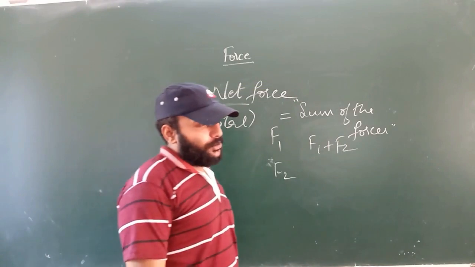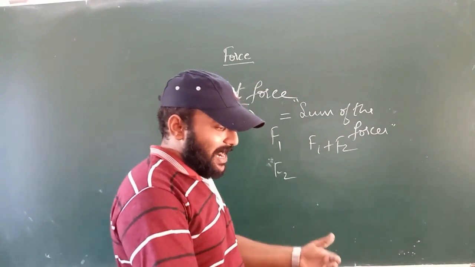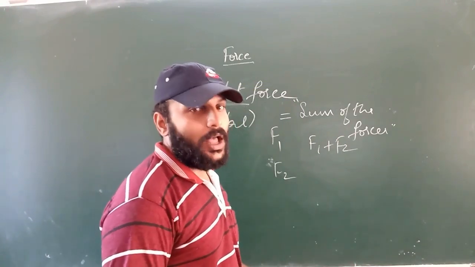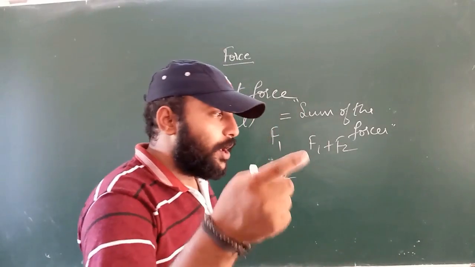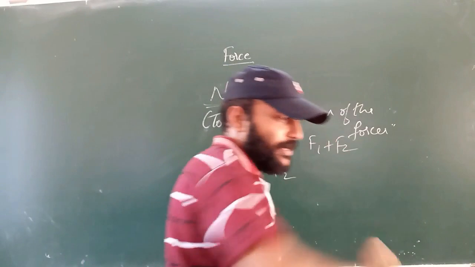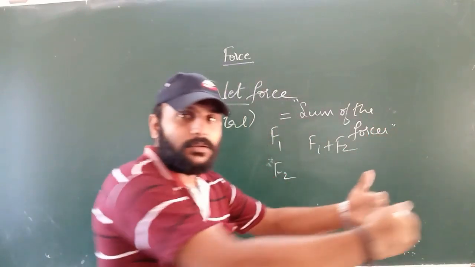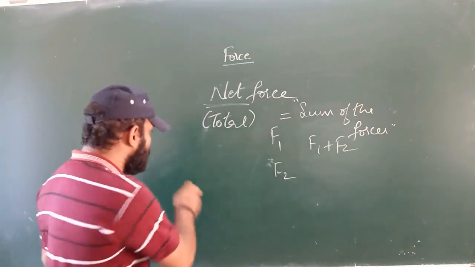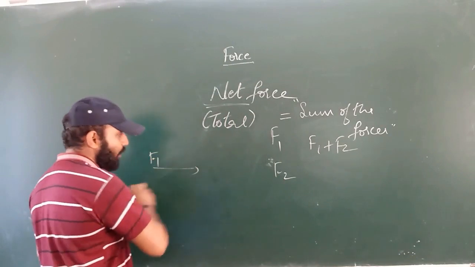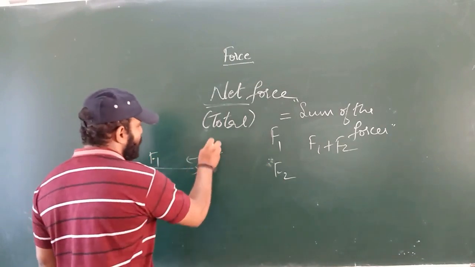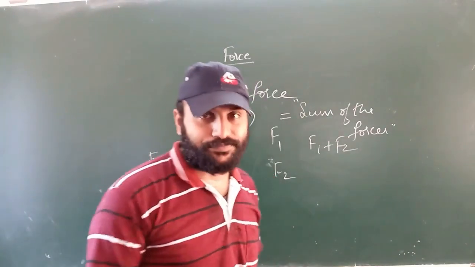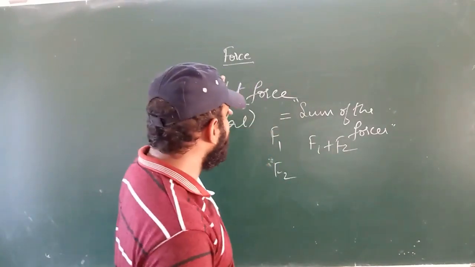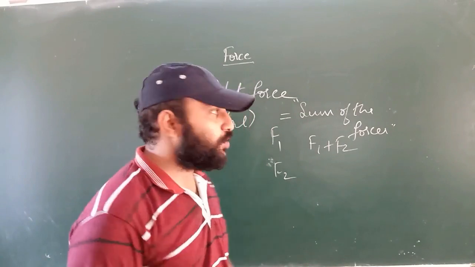Okay. Now what you will do? Same example. You are standing on one side of the bench, table, and you are pushing the bench. Your friend will go to the opposite end of the table and he will be pushing the table in the opposite direction. Means if you are applying a force left to right, your friend is applying a force from right to left. Will the table move? Table will not move. So then what will be the net force?